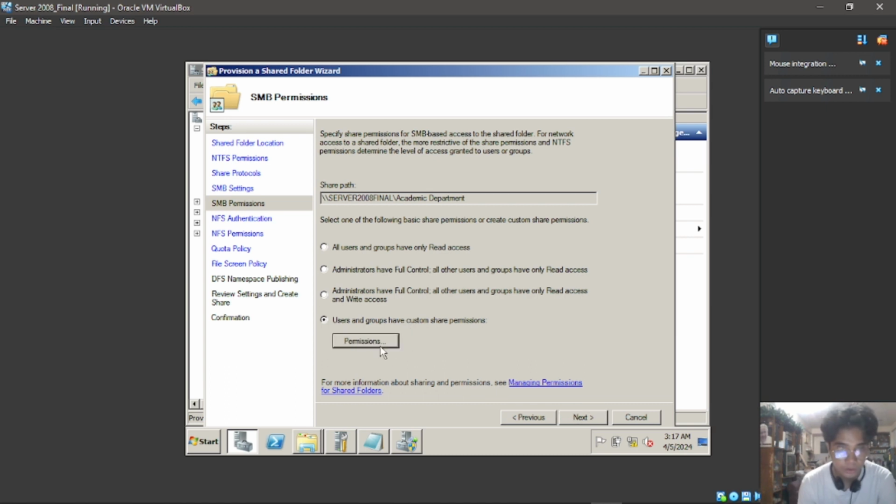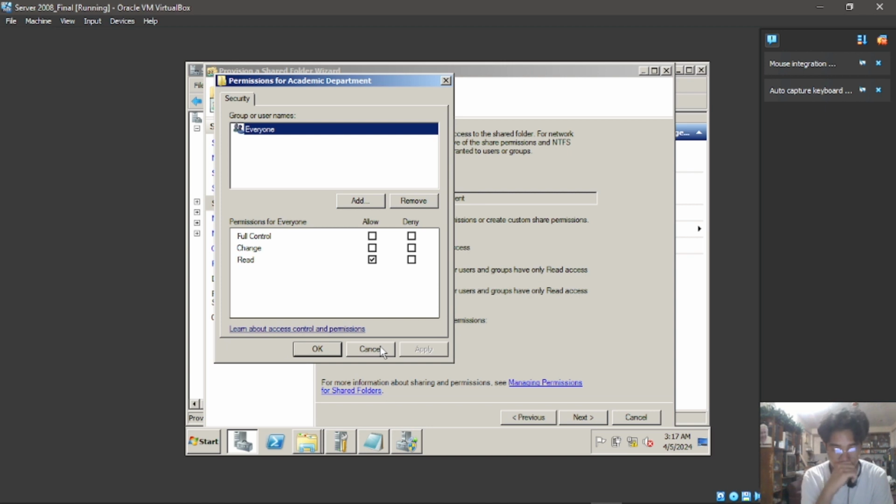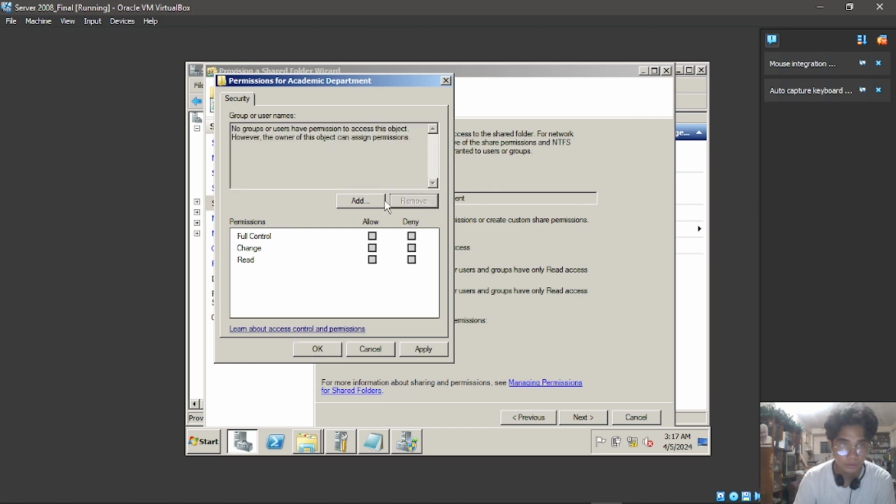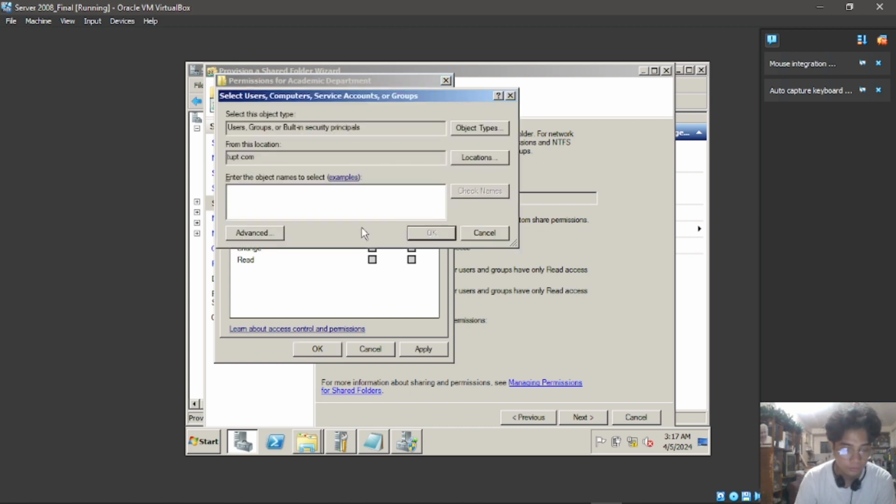So permissions, let's remove the other one, then add administrative.